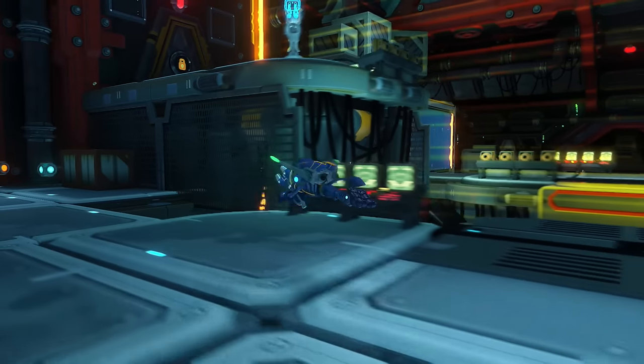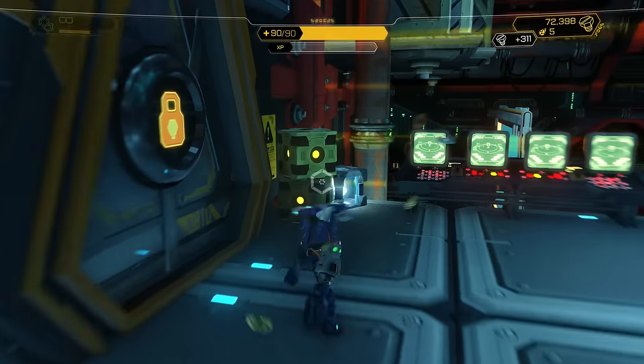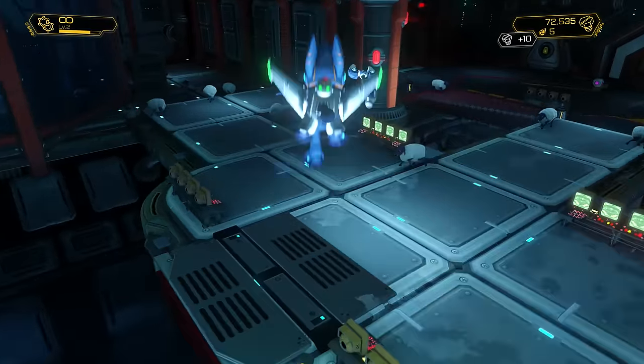And I don't see any more bad guys. I'll check out this area though. Ooh, bounce on up here. There's a bunch of bolts for us at the least. Yeah, and there's a force field on this side. All right, hopping on down.